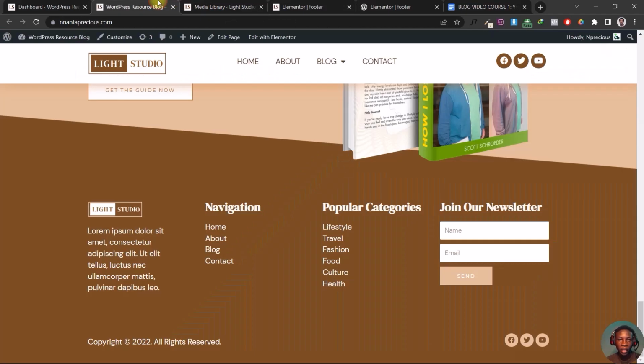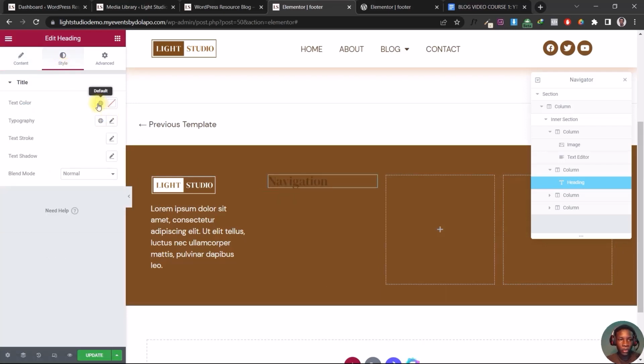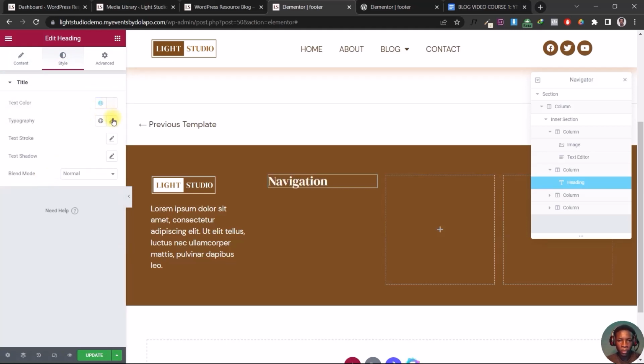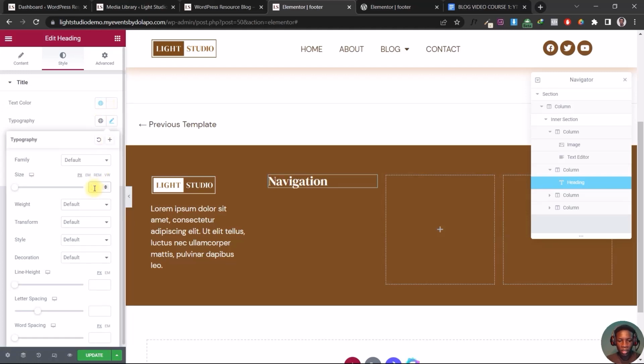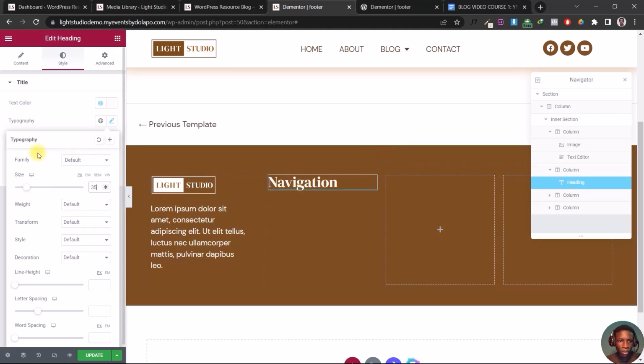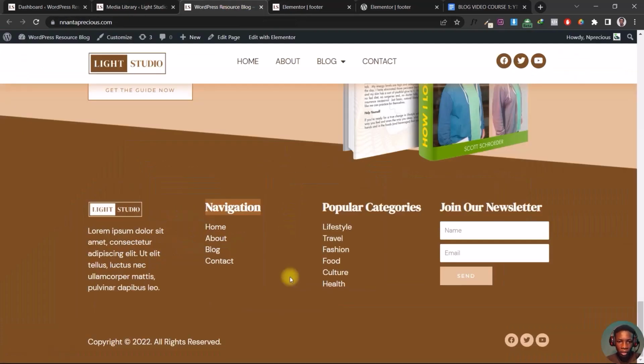So here I'll just come back here. I'll just copy this now. Sorry, just copy this here. Then I'll paste it. Okay, so once this is here now, I can just come here. Then change the color first of all to this color here. You can see the color here. So I'll change it to this color. Then I can still increase the size. Let's say 35. Let's increase it to 35. So this is okay here. Now the next thing you need to do is to add this list here.